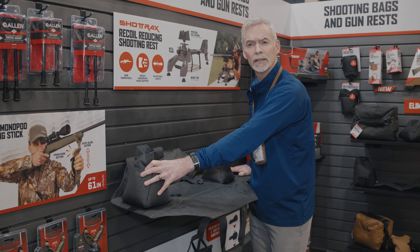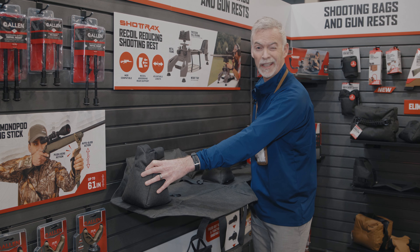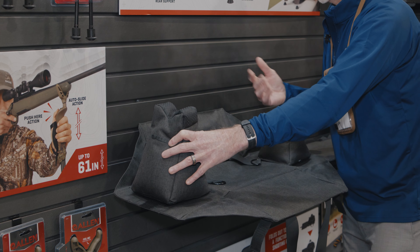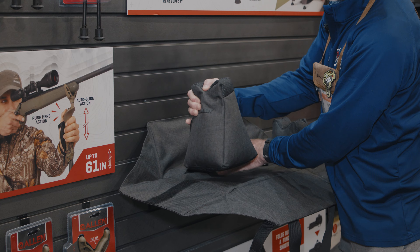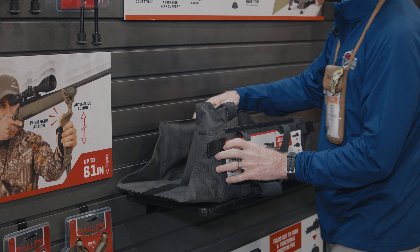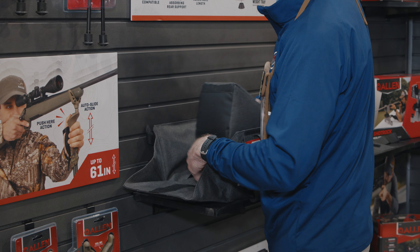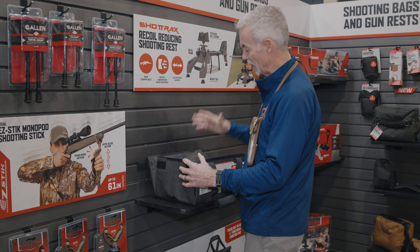Sometimes I might have a dope card with me, or the wind meter. And then when I'm done, I can go ahead and just remove the front and rear rest from the spots where they're anchored, place them back in the bag, and then all of this just folds right back up for me so that I can take that eye protection off, the hearing protection off, and place it in the bag.